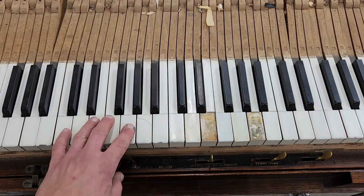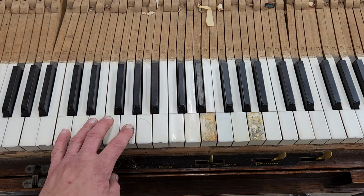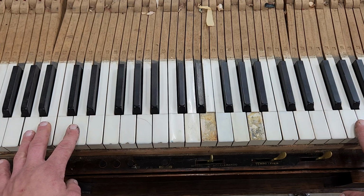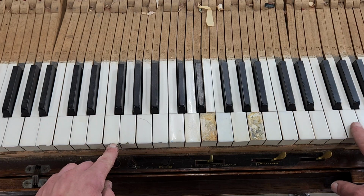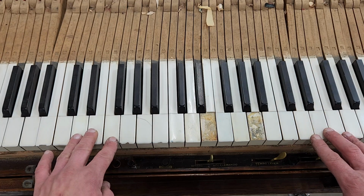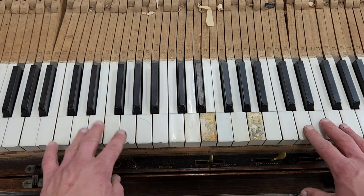Today, I'd like to see what I can do to improve the look of the keyboard. You can see there are a couple tops that are missing, and also quite a few that are chipped on the front edge. But for being over 100 years old, this thing is remarkably clean. The people before me must have kept their hands really tidy.